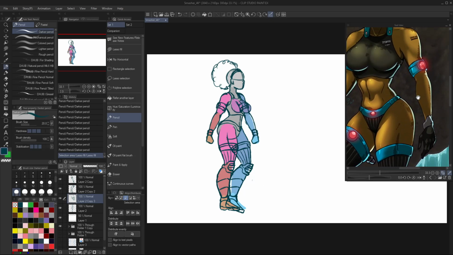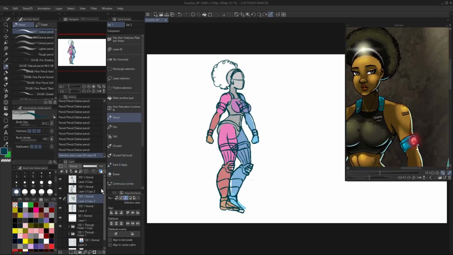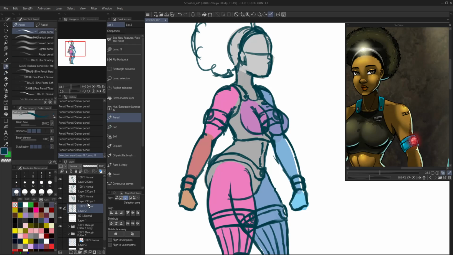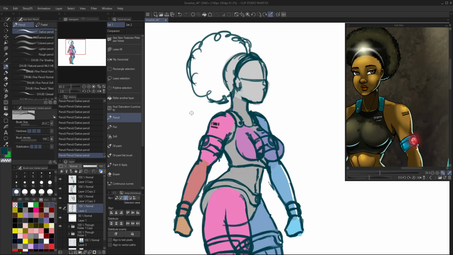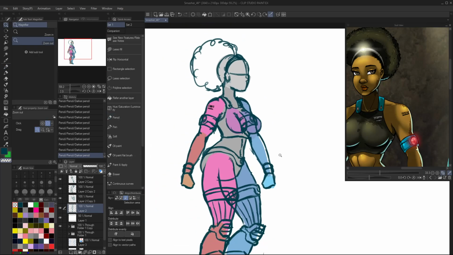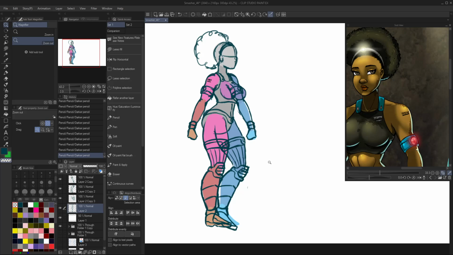Make sure I didn't miss any details. Right, she got the barcode on her arm. I'm gonna go ahead and just add a suggestion of that. I'll even make it blank so I can see the difference. That can be part of her overall design. I don't like the head shape. She got earrings on. Did I give her earrings? No. Good. Does she need them? Well, not really. Maybe I'll add them if she's not going to be a miner.